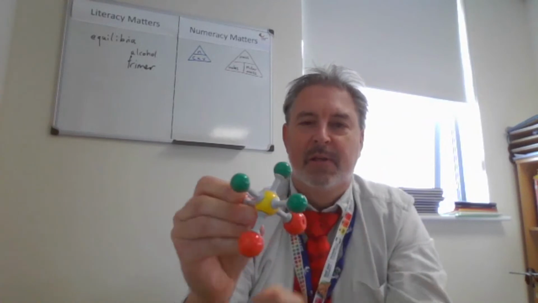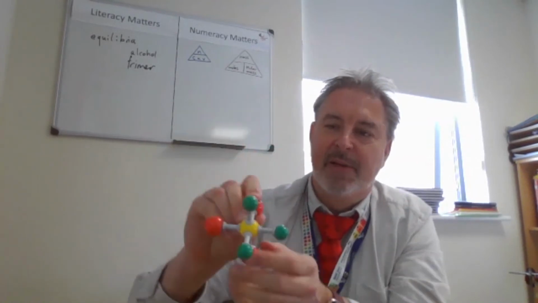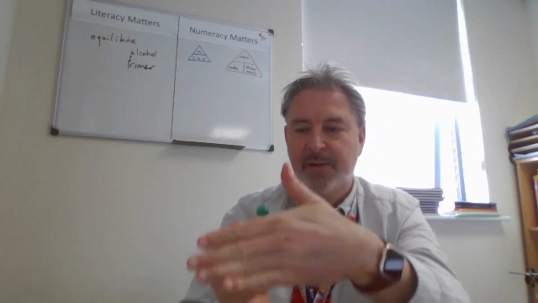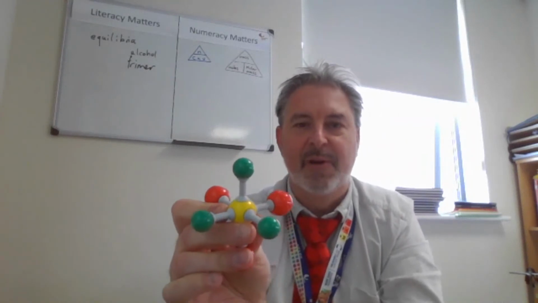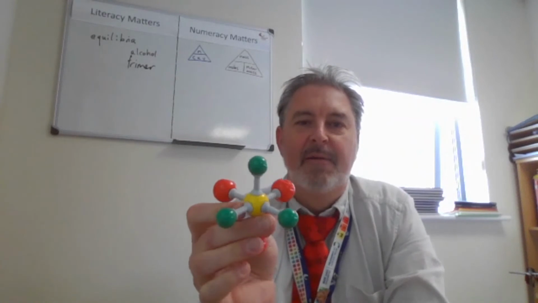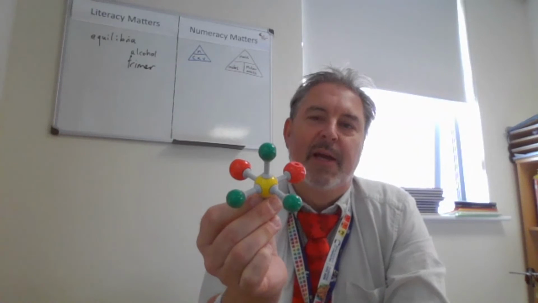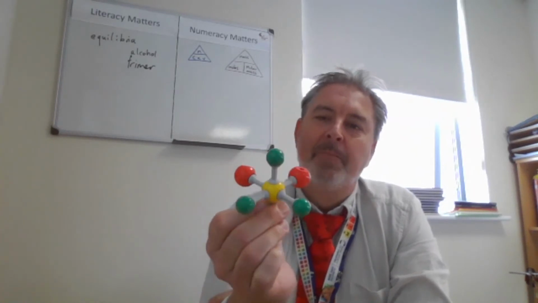Now if I switch it around like this, they're at 90 degrees to each other. They're not all in the same plane. That is the cis, and they're in the same face. If you imagine a triangular face of the molecule, with the points there and there, that's cis, but it's also called fac, because they're in the face form.